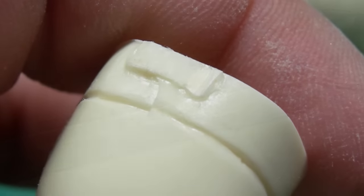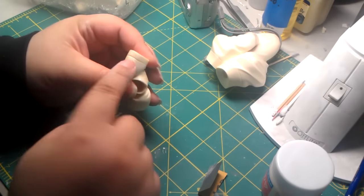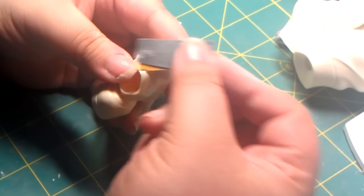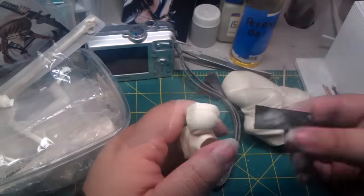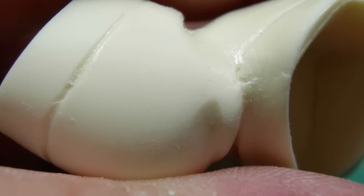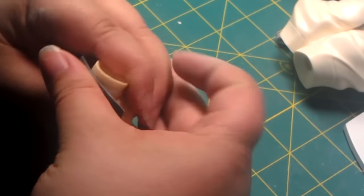You use a file for each type of seam line. The bigger and more prominent ones require a lower grit, like 320. You need to sand perpendicular to the seam line, and be very careful when you have details, as you might sand them off if you sand horizontally. After sanding with the lower grit, work your way up to the next one until you have a smooth finish. You could also polish it with a 1000 grit paper. This way you remove the seam without putty, unless the seam went below the surface — in that case just add a little putty and sand it off later.